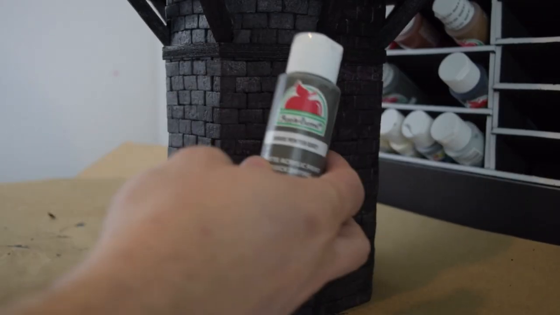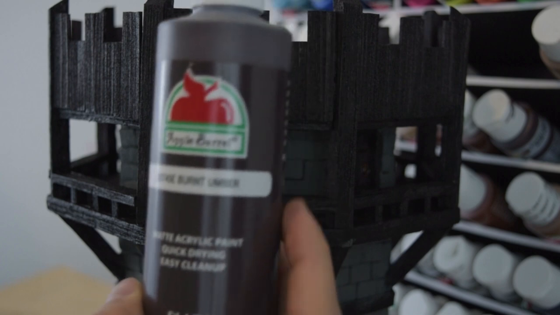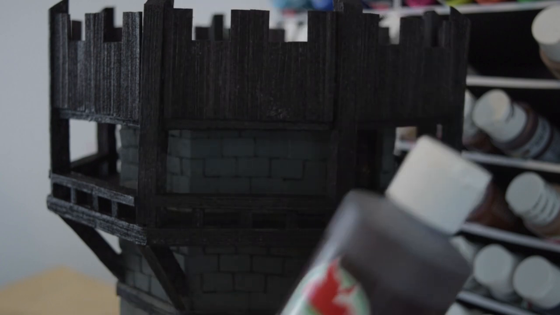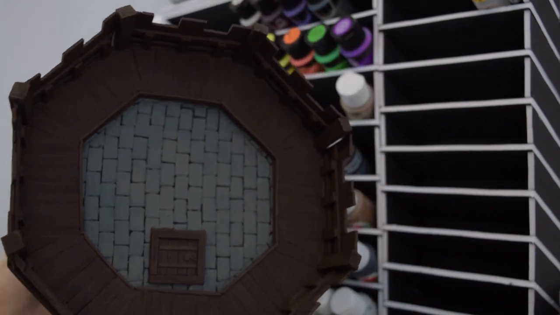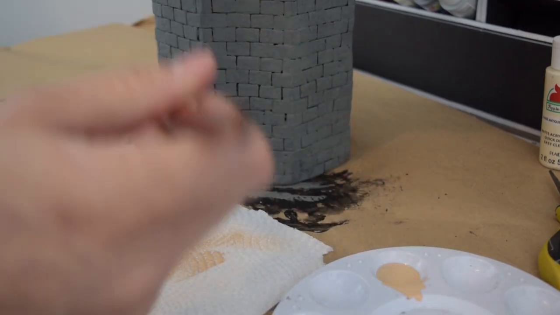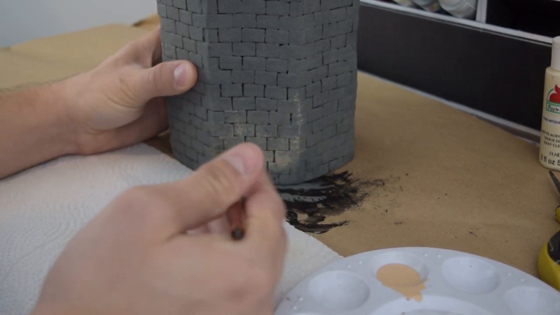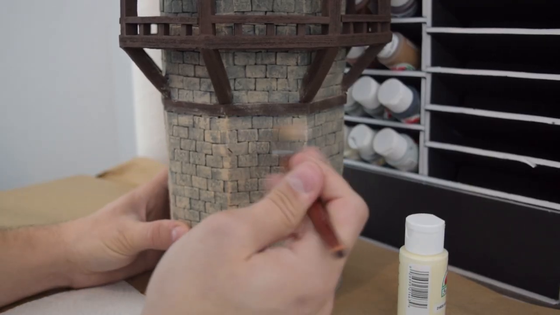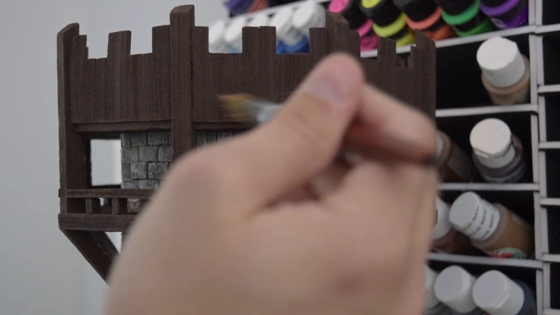So I used a pewter gray craft paint to base out the brick. And burnt umber to base out all the wood pieces. And now we are starting to see what it is going to look like. It is still looking a little Playmobil though, so we need to do a dry brushing to give it a real look. So I used light mocha to dry brush the bricks. And an off-white called antique parchment as a final dry brush for the bricks. Then I used the same light mocha to dry brush the wood. This is going to look really light and really cartoony, but once you black wash it it will look really good.